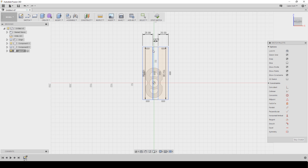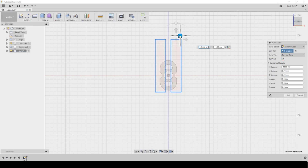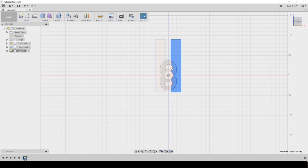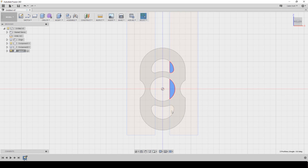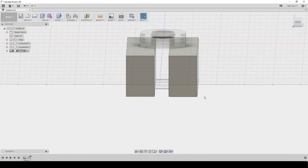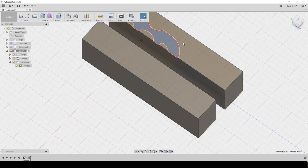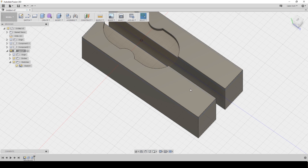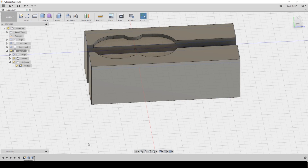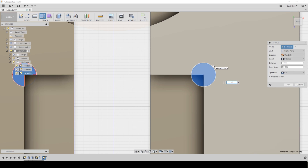Here you can see me actually creating the outlines. Once I have the shapes the way I want them for the basic block of the soft jaws, I go in and extrude away from the part a certain amount — I pulled that value from NYC CNC's video. That gives me two blocks, and then I pull upwards but only for the section outside the fidget spinner. I could have added little areas on the insides where the holes are in the fidget spinner to hold it more solid, but that seemed like unnecessary overkill. I added a square thinking maybe I'd do something in aluminum — but mostly it's just practice.